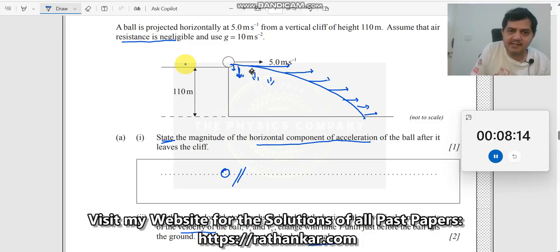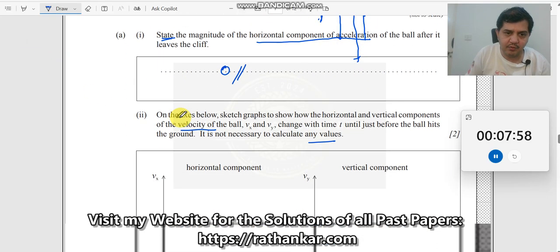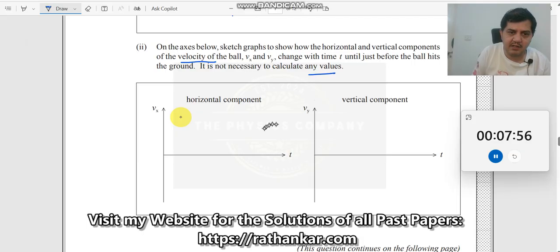What about the vertical component of velocity? Initially it was zero, then it increased a little bit, then little bit more, then much more larger. As we keep going downwards, the vertical component keeps on increasing, and the maximum is seen at the ground when it strikes.